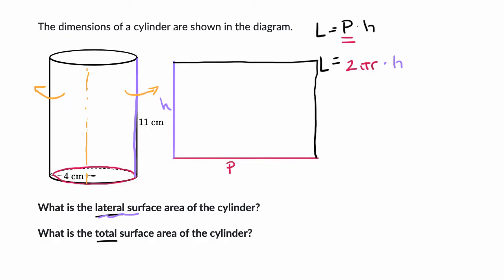But now let's just figure out what these things are. We know that our radius in this situation is four, four centimeters. And we know that our height is 11. And so we can just calculate this is going to be equal to two times four times 11 is 88. So it's going to be 88 pi, and we are dealing with square centimeters.